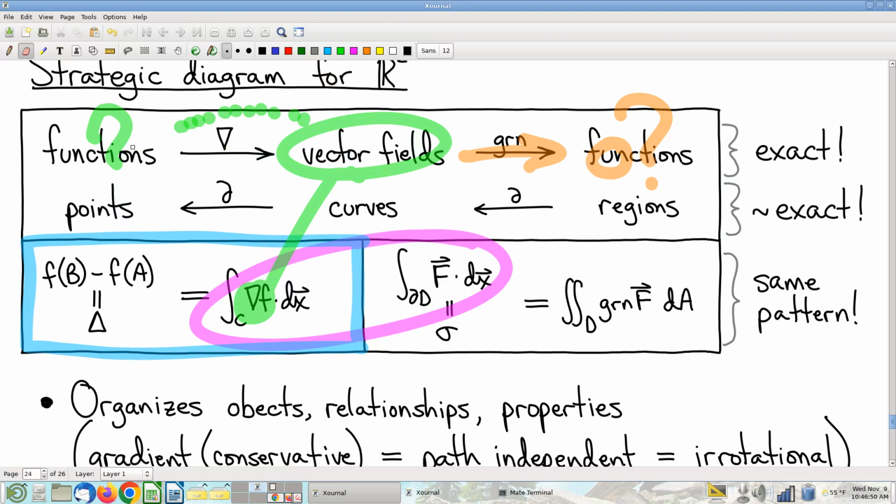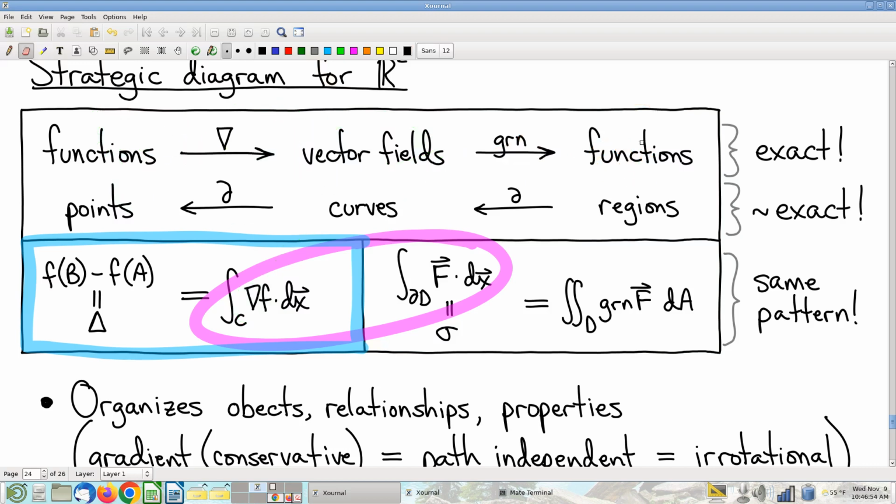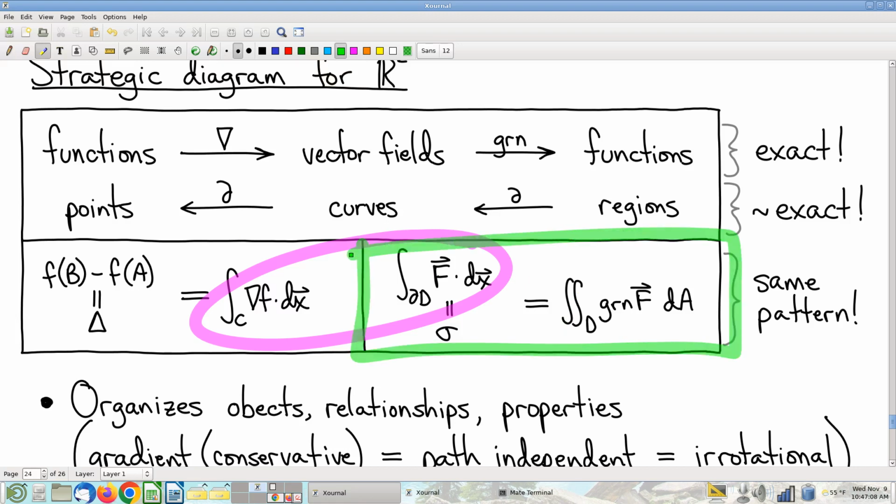All right. Next question: can I use Green's theorem? Another possibility if I want to compute a line integral. How do I decide if I can use Green's theorem? Well, on the vector field front, there's really no issue. Whatever my vector field is, I'd need to compute Green's operator of it. That's not an issue. You can always compute Green's operator. It's a bunch of partial derivatives. You just do it, right?